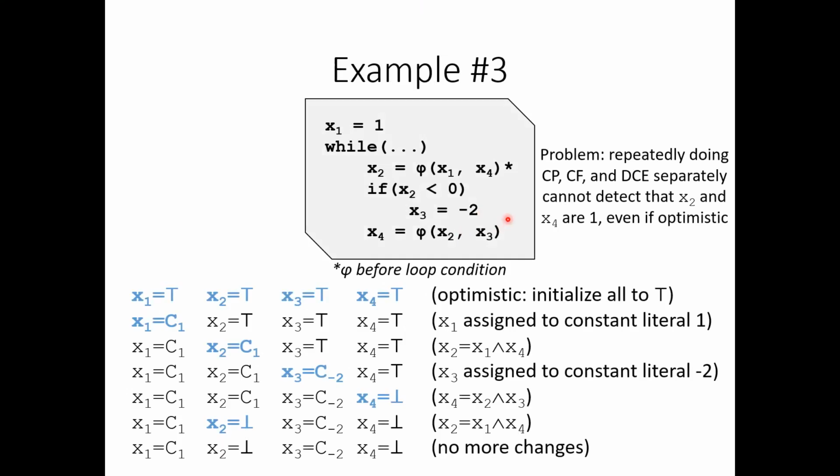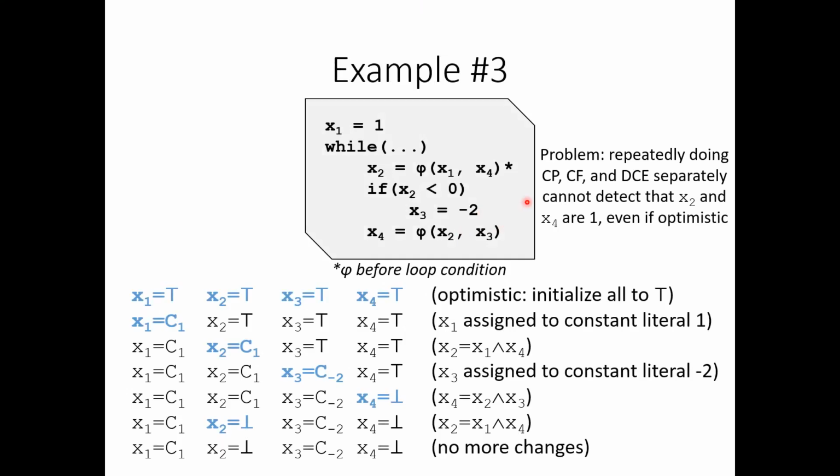Okay, so far we've been very happy with separation of concerns because we're saying that by doing constant propagation, constant folding, dead code elimination separately, we can implement each one separately. They're very simple to implement. They're very easy to implement. They run very efficiently. They run very quickly. I can repeat them over and over until the code stops changing. But the separation of concerns actually came back and bit me here, right?